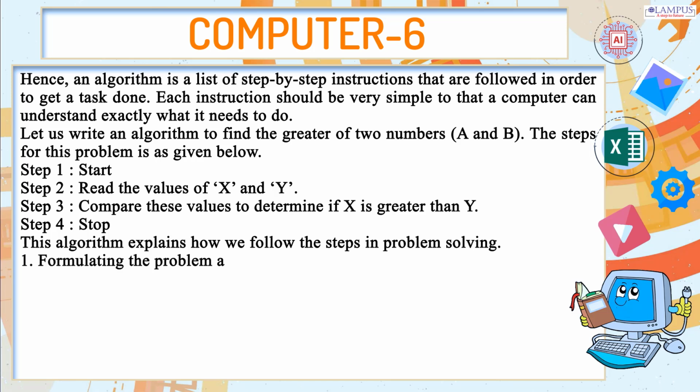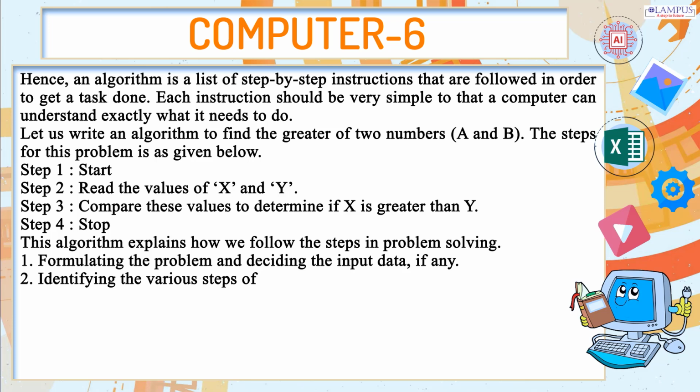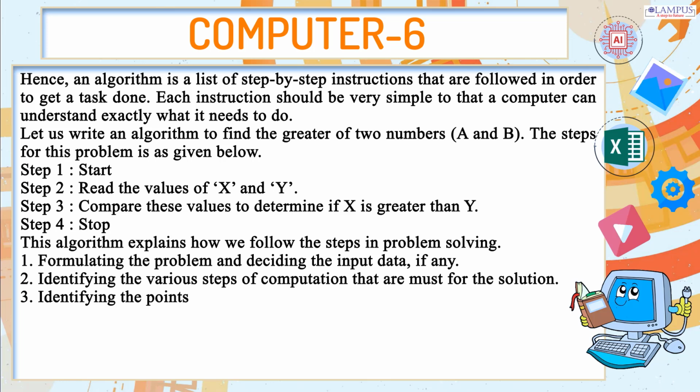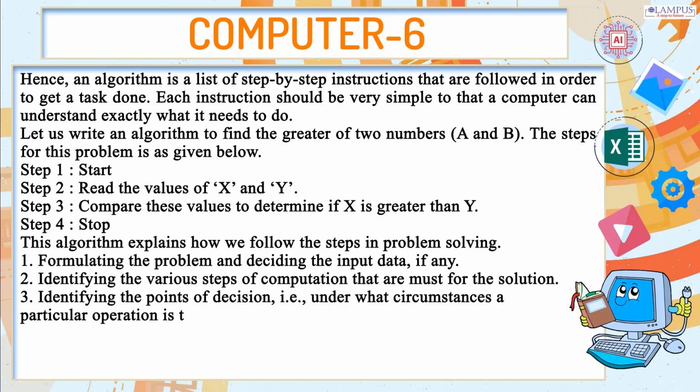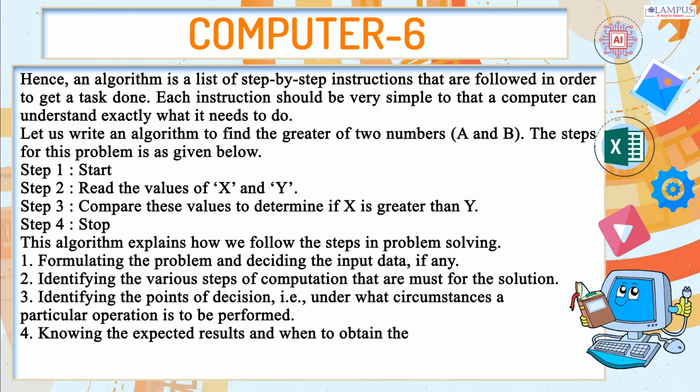This algorithm explains how we follow the steps in problem solving. 1. Formulating the problem and deciding the input data, if any. 2. Identifying the various steps of computation that are a must for the solution. 3. Identifying the points of decision, i.e., under what circumstances a particular operation is to be performed. 4. Knowing the expected results and when to obtain the output.